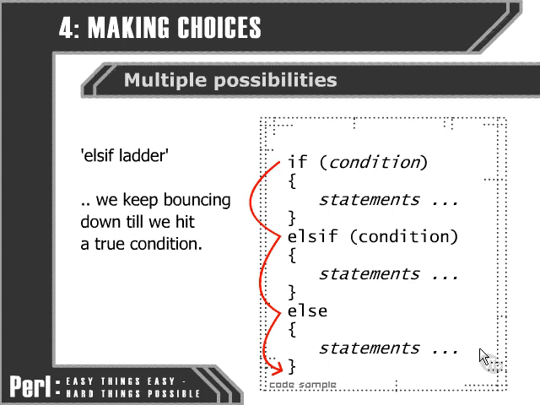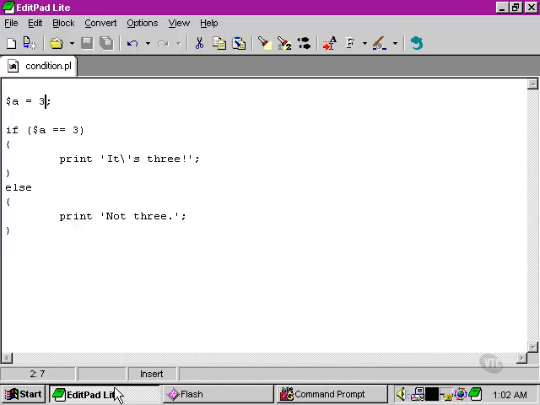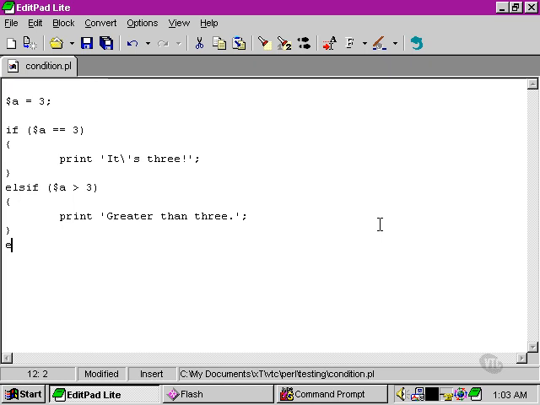Taking a quick look back at our text editor, we can modify our if statement here and our else to turn the else into an elsif, and you can see the way in which we use an elsif in Perl is to actually run the words together and skip out the e at the end of the else. If A is greater than 3, we can print. We can add another condition. If A is less than 3, then we can feed back something to the user about that.